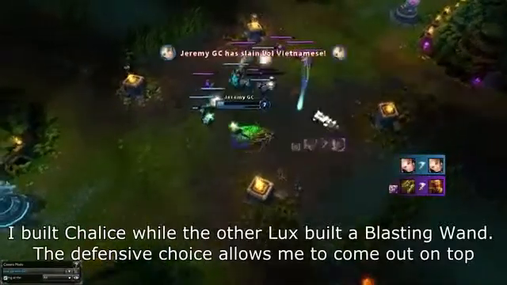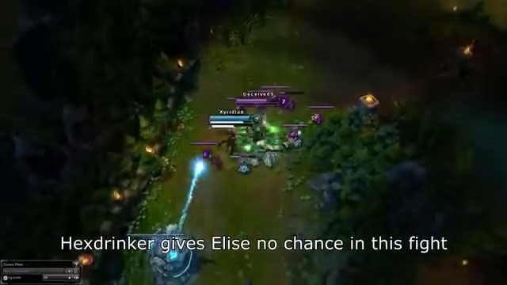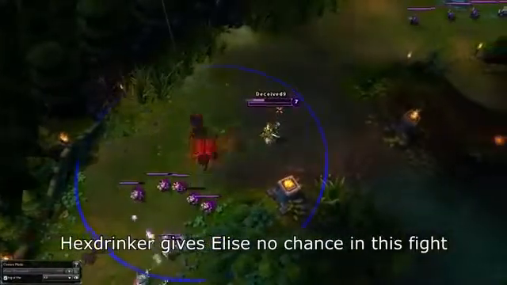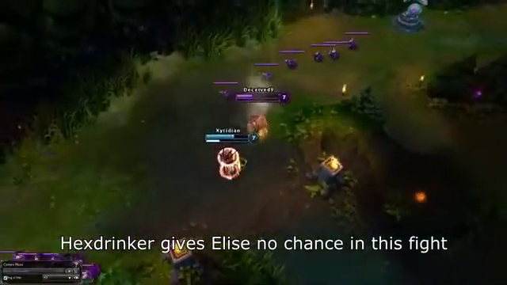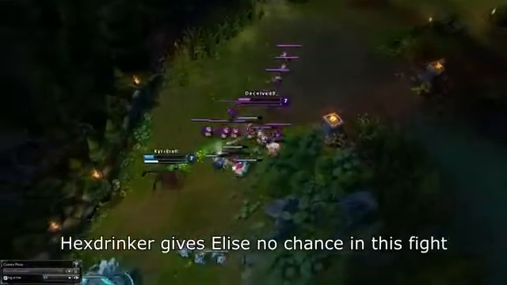For example, an Infinity Edge might be countered by like a Randuin's Omen or Sunfire Cape because of the massive amount of armor and health, while Blade of the Rune King counters those items because of its passive, or Deathfire Grasp as well because of its passive. Be aware of all the items that your champion has the potential to build and the situations they are necessary in. Also note that in the case of things such as the old Blade of the Rune King, where the item is ridiculously overpowered, the counter to that item is often simply just itself.